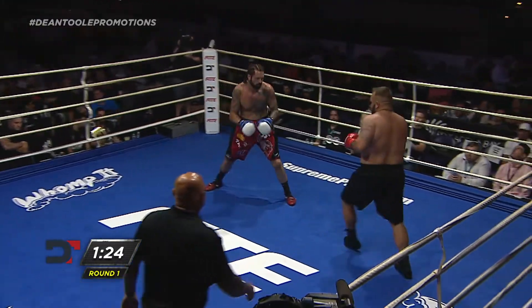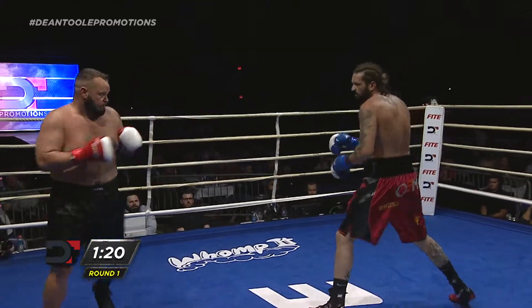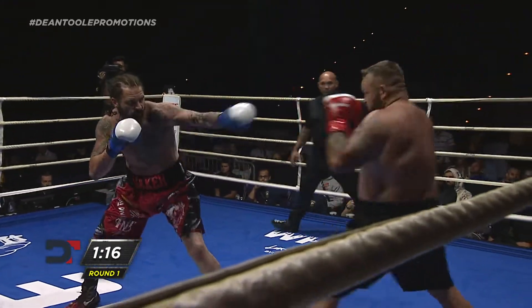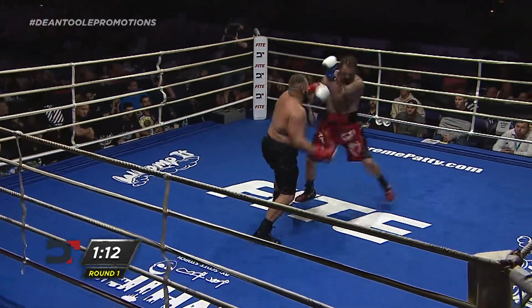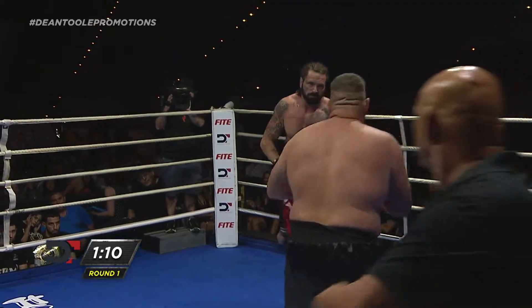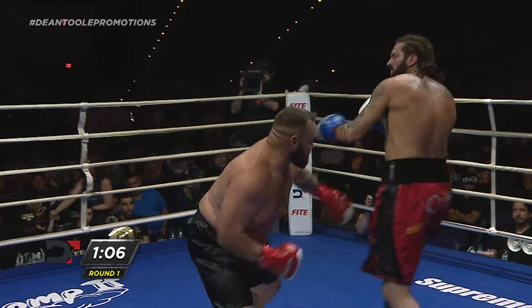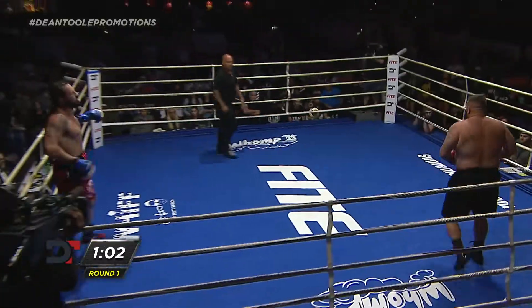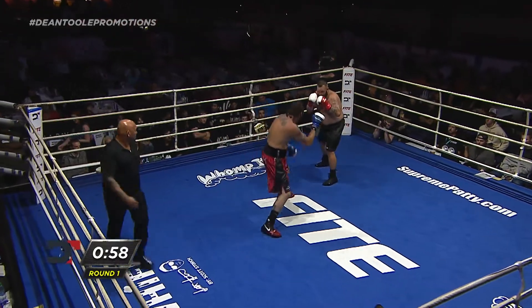Baker's circling. Double jab. Baker's throwing his jab from his waist — I actually like this technique. It kind of halts guys in their tracks. A jab to the body from Eric Baker. Taylor to the inside, lands the right hand. Straight right hand again from Mike Taylor. Taylor swinging big, now pushes off Eric Baker. Baker resets, plants center of the ring.